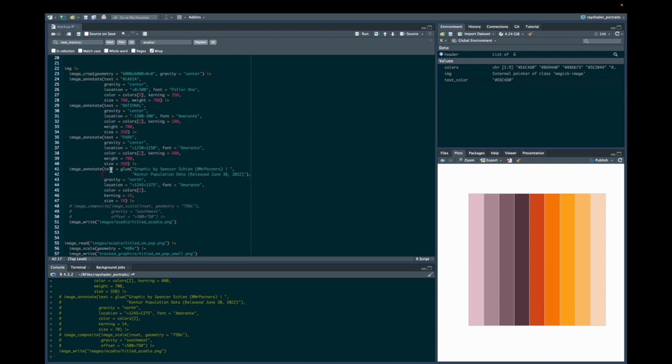So this final code chunk is going to add that the graphic is by me and the data is from AWS terrain tiles, because that's where Elevator is pulling from. Now we need the gravity to be the center because we're trying to go below Acadia.